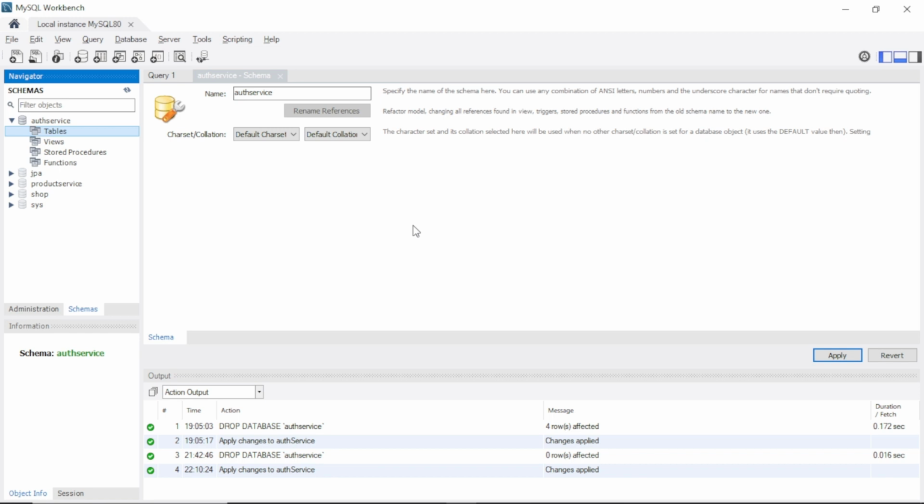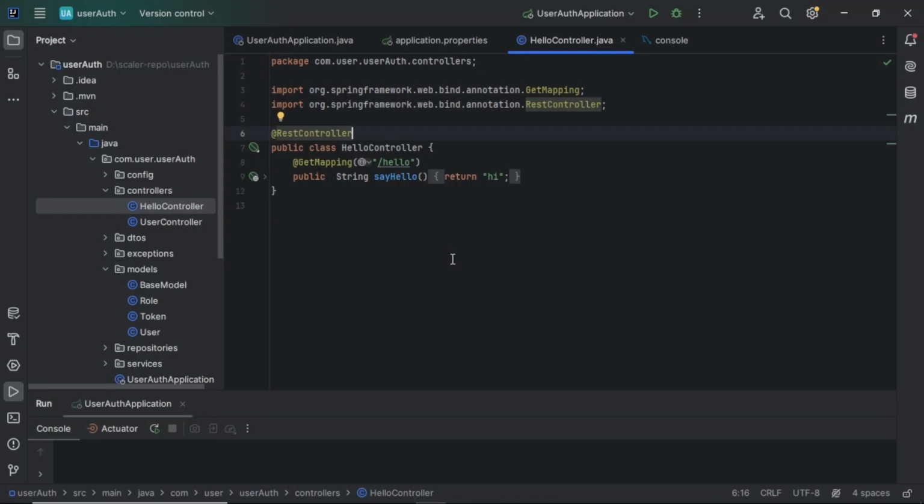So I showed you two ways to create a database. First from IntelliJ IDEA, second is the Workbench. We have some annotations here, @RestController. We will use this RestController whenever we are using Spring Boot. If you are creating inside Java, you have to use the Controller.